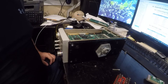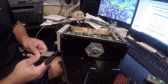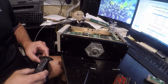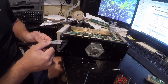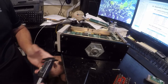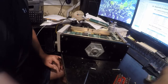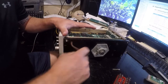Get some Allen wrenches, be right back. It's about the sixth one doesn't fit, so we're going to do something a little bit different. We're going to spec it. So I bet you it's a 4.5 millimeter wrench. Another weird size. Alright, so I finally found a wrench that fits. I have no idea what size it is.